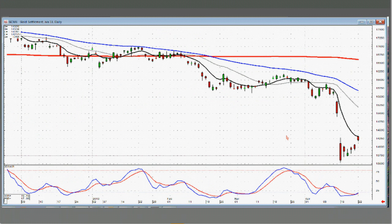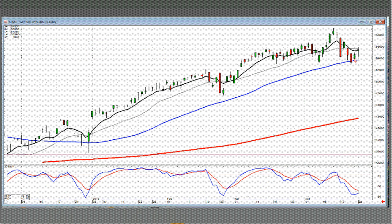Gold, this is why we like to use the candlestick signals. Because I don't think it's going to open lower. So I think the stochastics are coming up. We've had a bullish harami. We've bounced up off the 50, closed above the T-line. This is all implications that we're probably moving higher. If it does open lower, doesn't necessarily mean we're selling off, but at least we still will probably be bobbing around in between the 50 and the T-line. But I think right now the probabilities are, if it opens higher, we're going to be going higher.